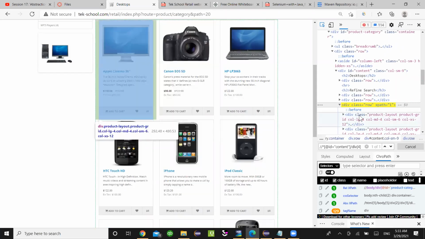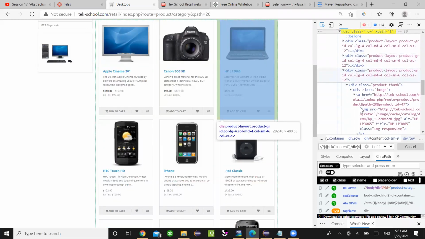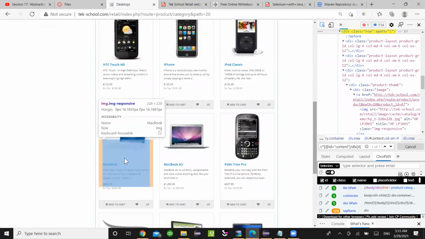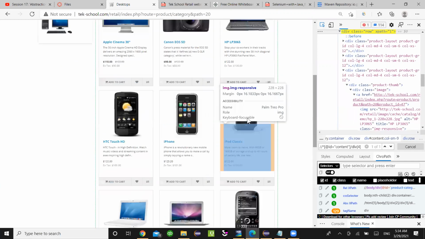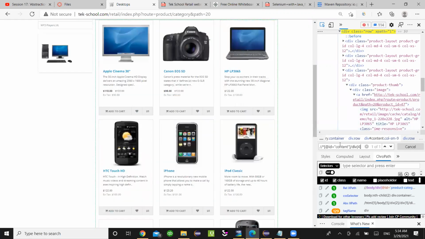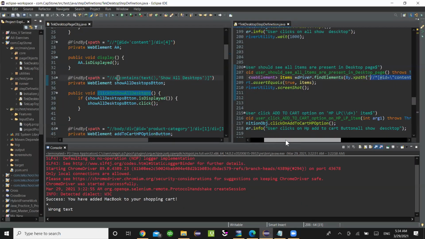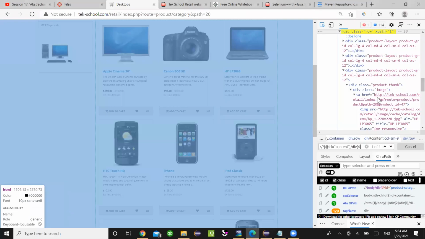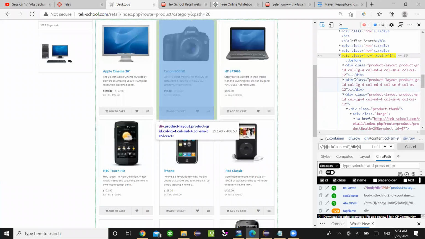But if you see, if I come here, this is the XPath. 1, 2, 3. I need all these. How many pictures are here? 1, 2, 3, 4, 5, 6, 7, 8, 9, 10, 11, 12. I need all the information because here it says user should see all the items are present. So I need all the items, okay? But this is the XPath, remember. I need to get down to these, because they're all connected to one another.